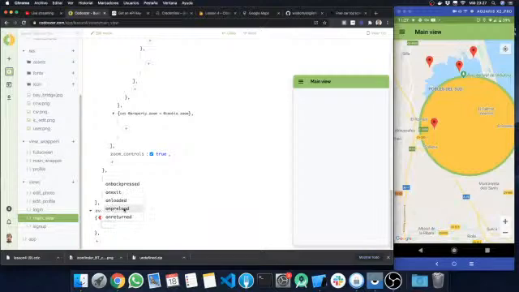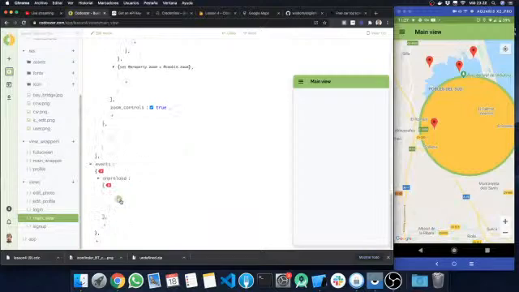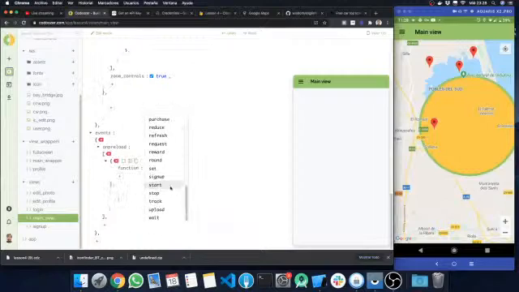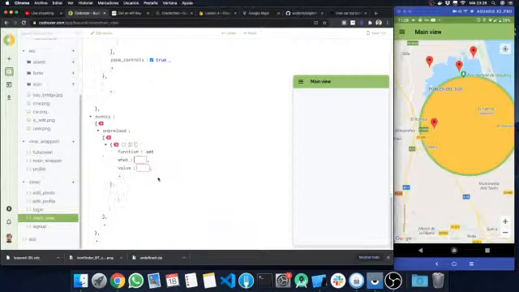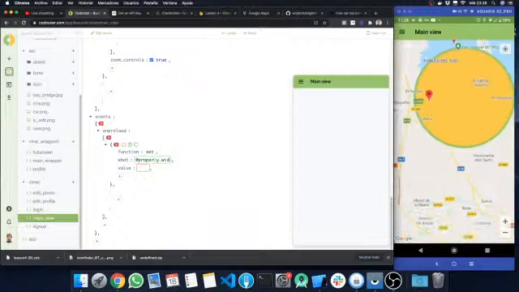And on preload, I'm going to use set at property dot width. I'm going to start with 5, for example.